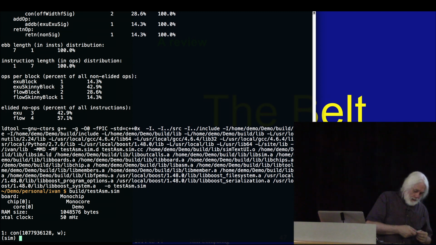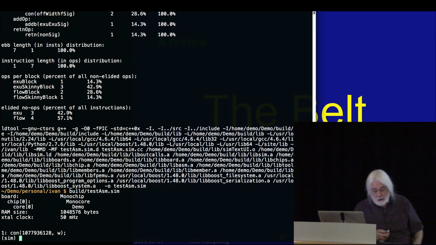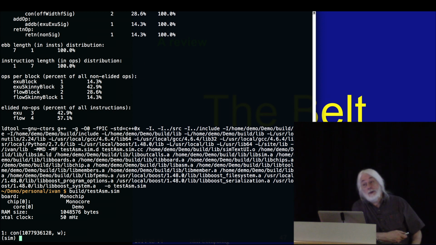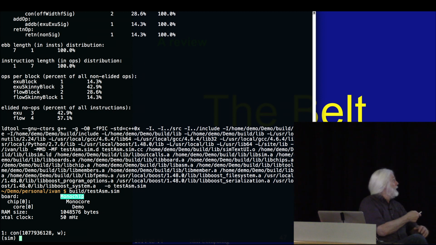Okay, the simulator interface, the user interface, is designed to look as much like GDB as we could make it. So nearly all of the commands will be familiar if you're familiar with GDB. It starts up by giving you a little bit of background information. These are all defaults. We're running this core in that chip on that board. And we picked up that information by default because it was information that the test case had been using before, and because we didn't change it, we're still using that chip and board.